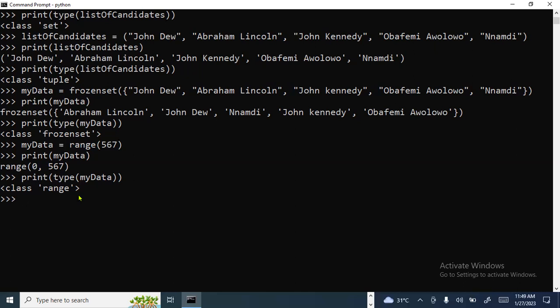All right, so now we are going to look at another data type in Python. So I'm going to declare another variable now. Or I'm going to continue with the old variable. I'm going to reassign the value.